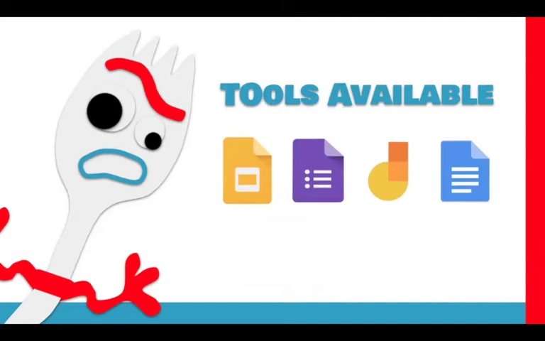But you will have access to all of these tools on the screen right now. Google Slides for drag and drop types of activities and for student creation. Google Forms, where there is the ability to add images, and you'll see a sample of that in a moment. Those images really help our students be able to use Google Forms when they are taking an assessment. You also have access to Jamboard, a whiteboard type feature on an iPad. There are a few more features, such as AutoDraw, where the students can draw what they're thinking and it will predict that icon for you. A really great tool, and you'll see some samples in a minute.